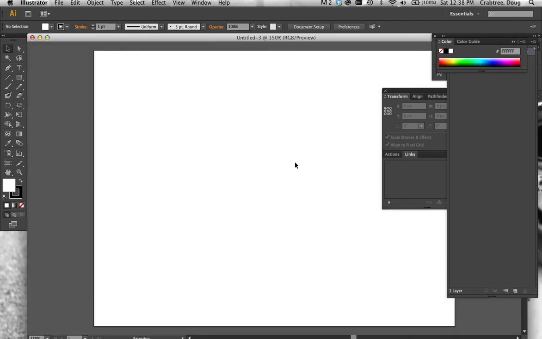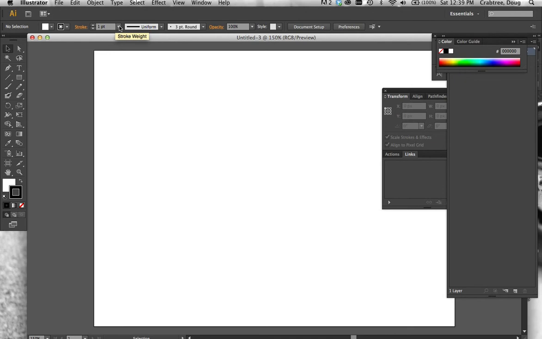So here we have our page, and one thing to watch out for is your stroke. Your stroke will by default split shapes down the middle of the shape boundary, and when you have an even number of pixels in your stroke, it's going to show your sizes and positions as half of a pixel, and that can really get you confused until you realize, oh, I've got the stroke on.